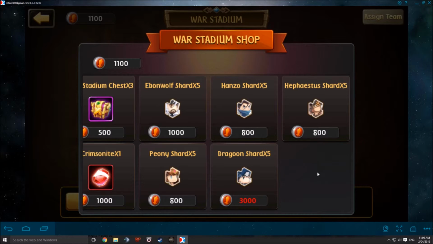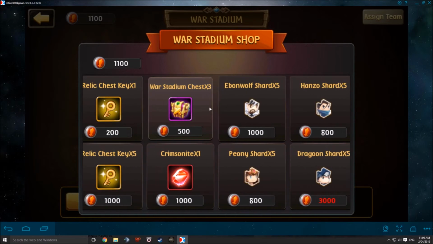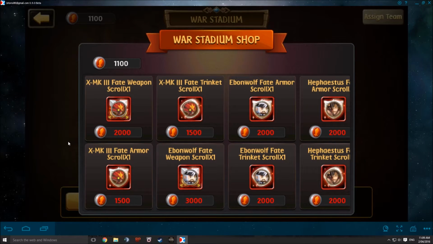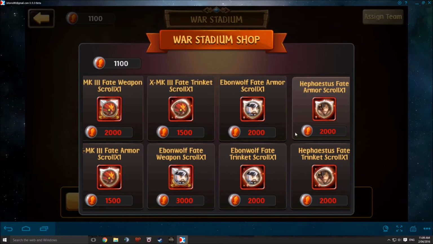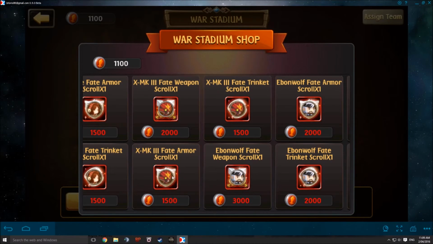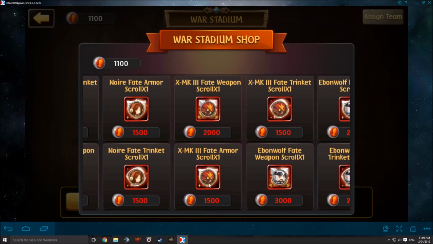But the important thing in War Stadium for me is not picking the hero. I actually started with Ebenwulf in this, but eventually, as I learned more about the game, I thought, well, the XMK3 Fate version is actually really good. So I thought, instead of spending 1,000 points each time on Ebenwulf, and it's gonna take me another 100 shards to get to 4 star, maybe I should just buy some of the trinkets or the scrolls, I mean. So I started buying the Fate weapon for XMK3, which I actually have enough of. The only problem was that to get the faded version, you have to upgrade both the armor and accessories to the max, and then get their faded version of the accessories and the armor before you can get the weapon. So that was my biggest mistake.